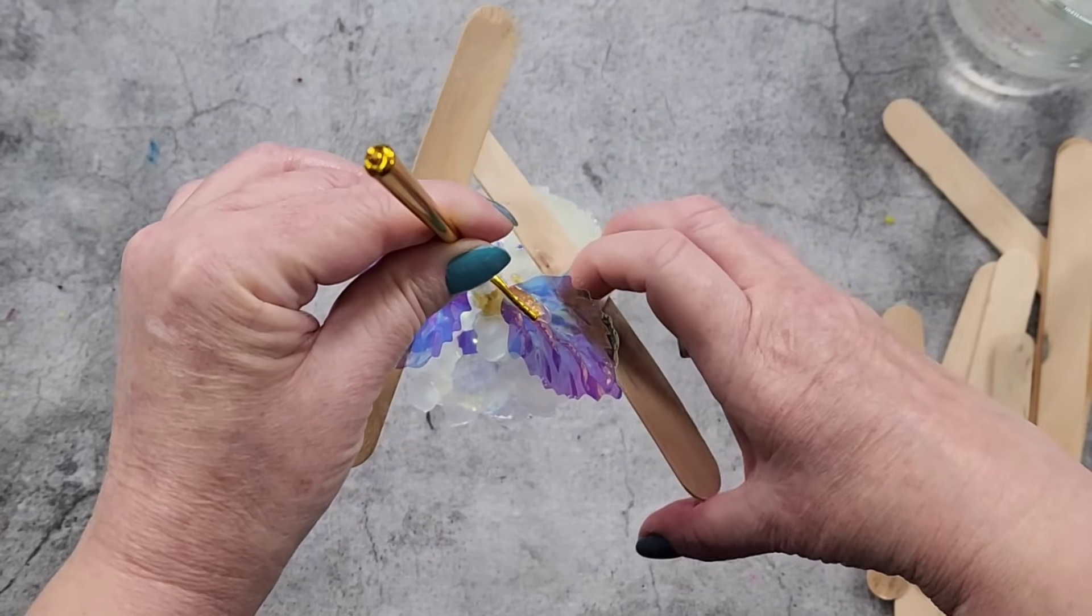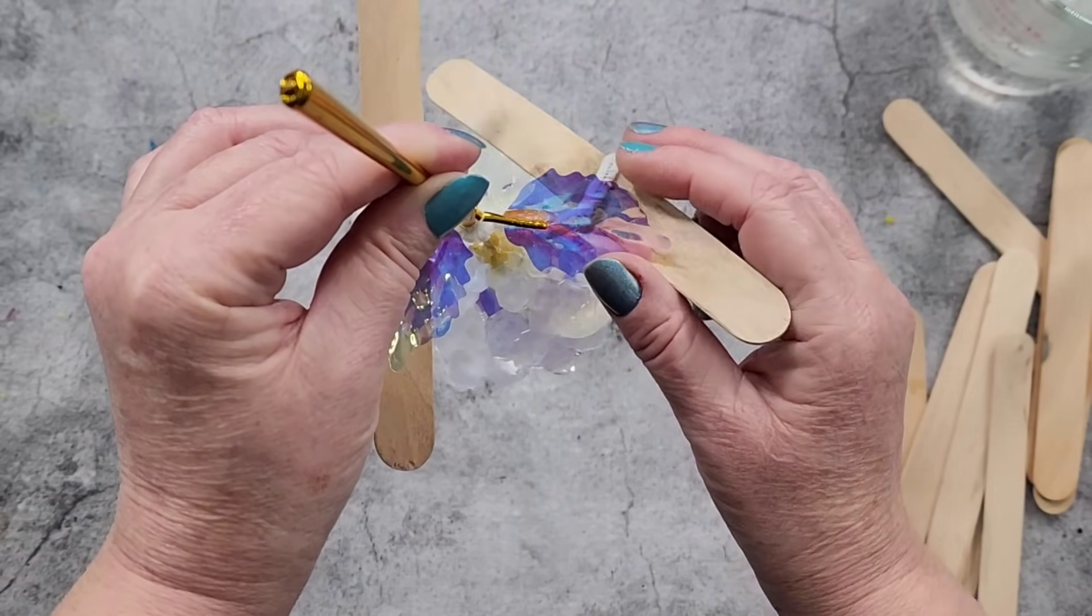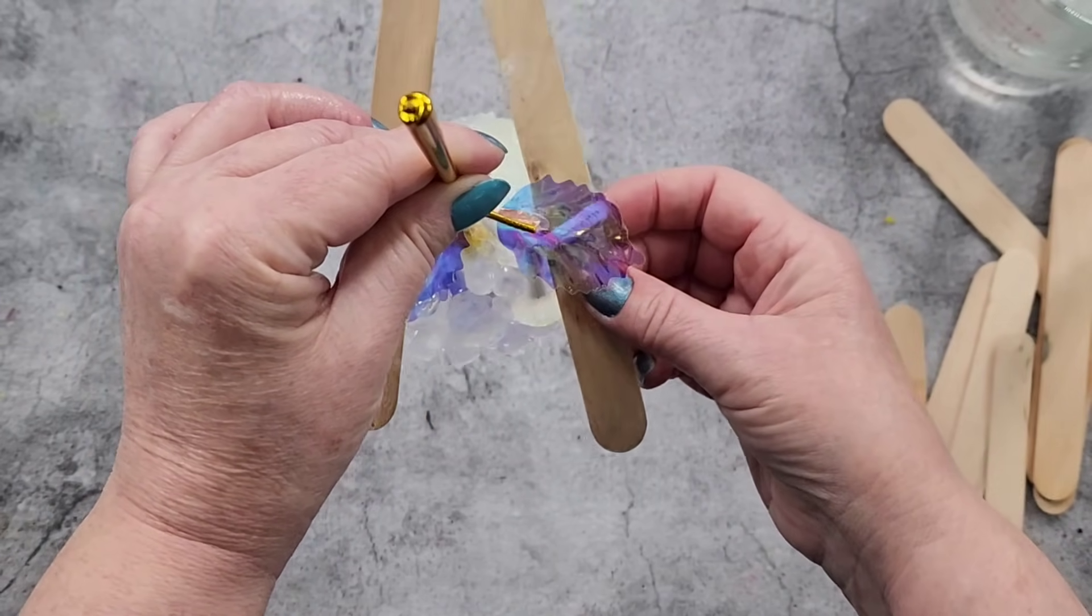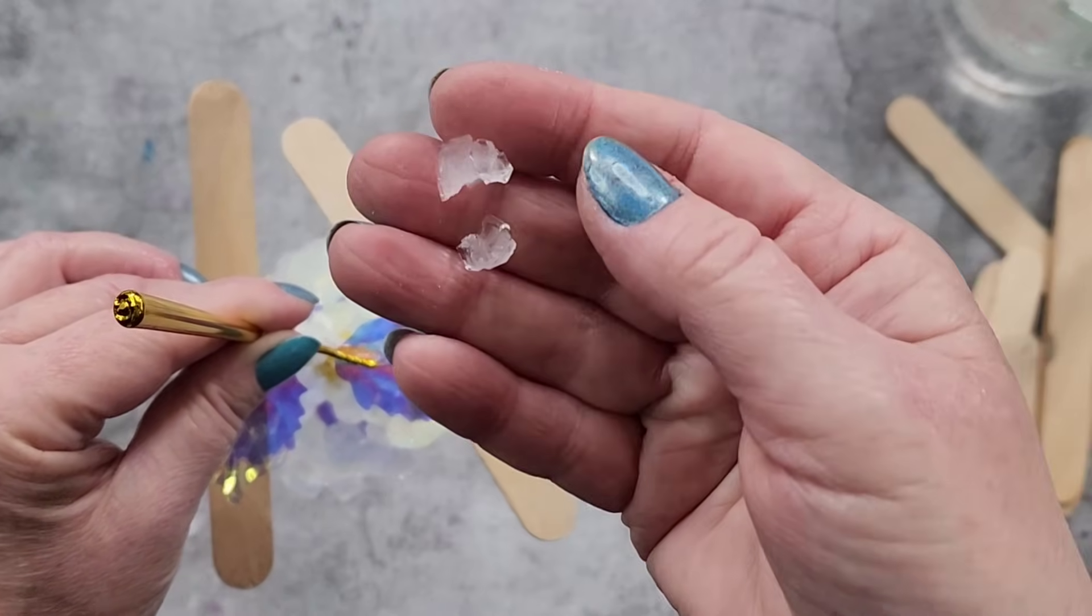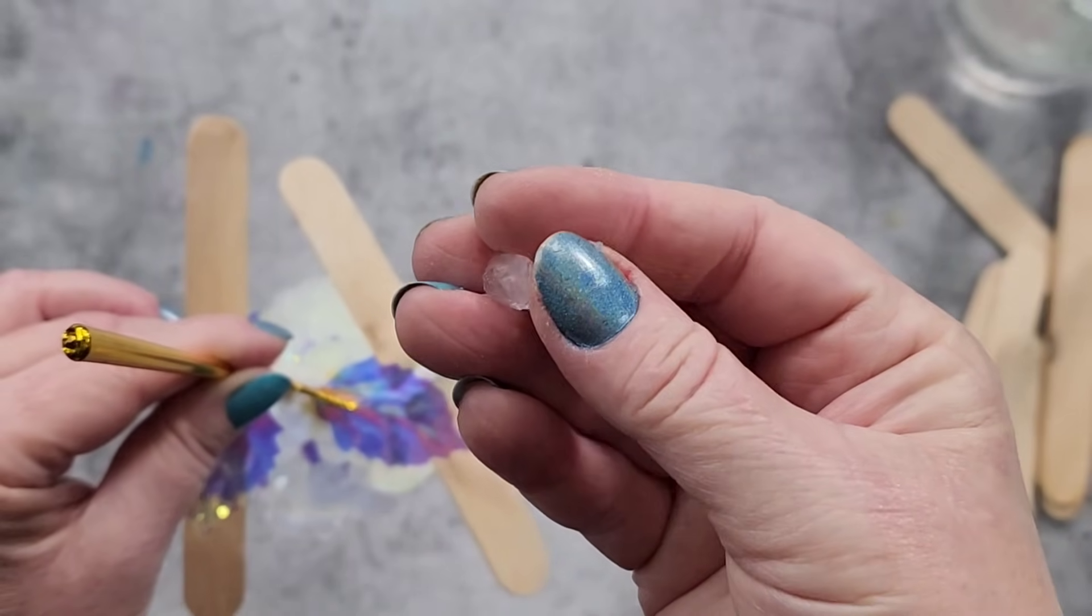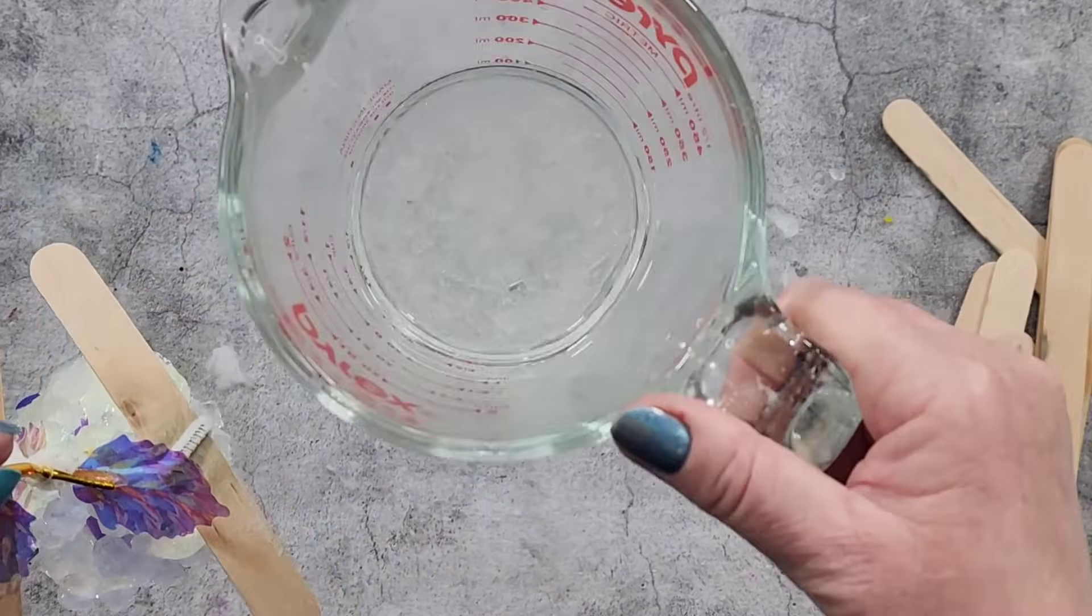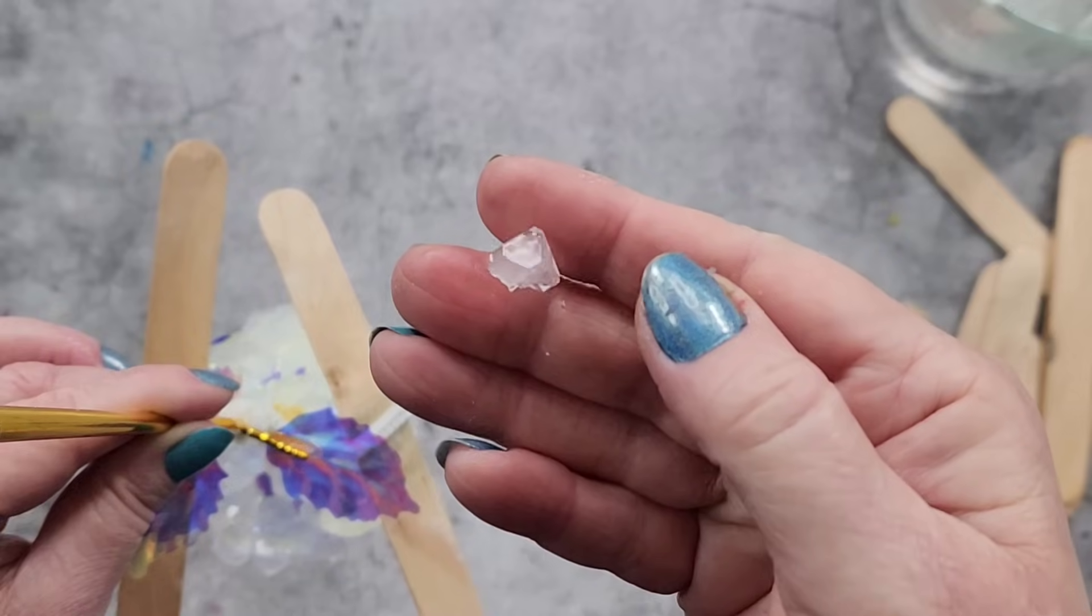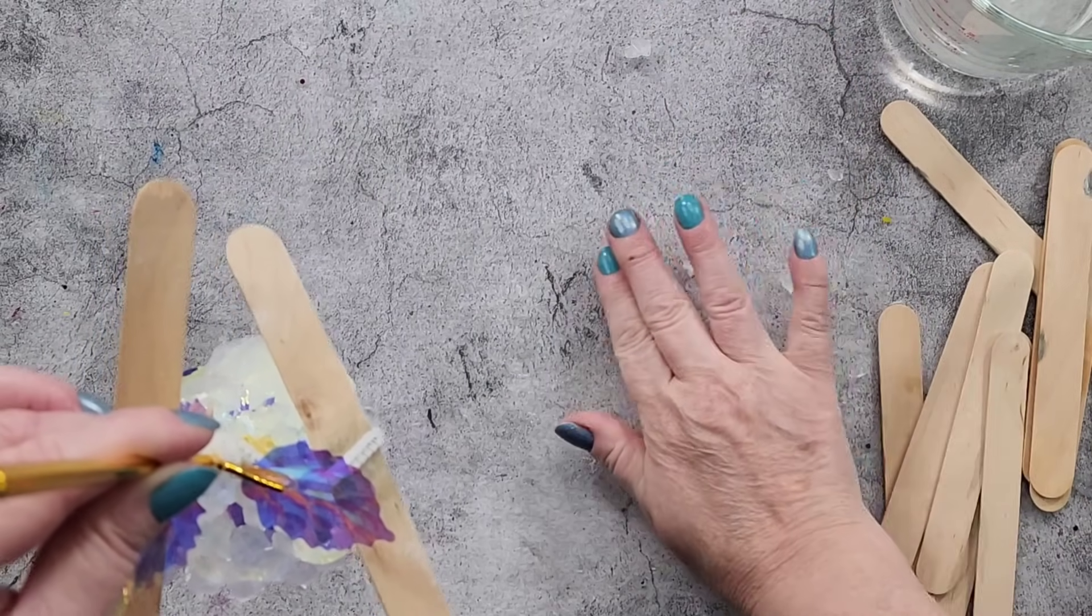Now I'm going to get this off here. I need someone to hold that for me while I undo this chenille stem. Bear with me. See, oh gosh, see what I mean? Like they're so soft. I should really just put it down. The crystal fell off and see how the crystals, they're still really, really soft and they can sort of fall apart. I've got one really big crystal there. Look at that. Now that you could use as your seed crystal. So what you do is when you've got your crystals, there's a heap of them down the bottom there. And I'll do that in another video. I'll take this crystal, this seed crystal, S-E-E-D, and hang that from a piece of fishing line and grow more crystals from that. But I'll keep that aside. That'll be another video. All right.